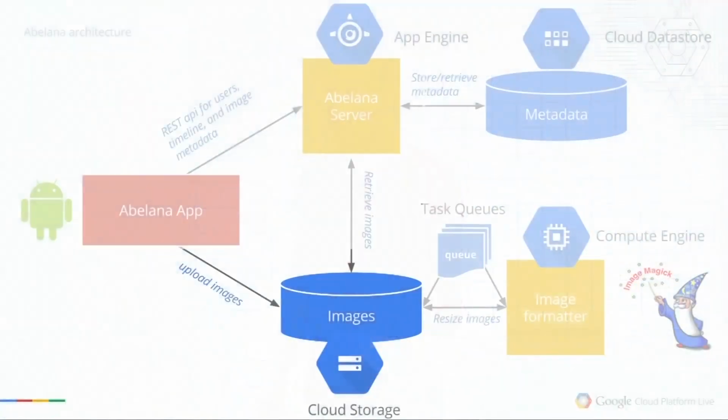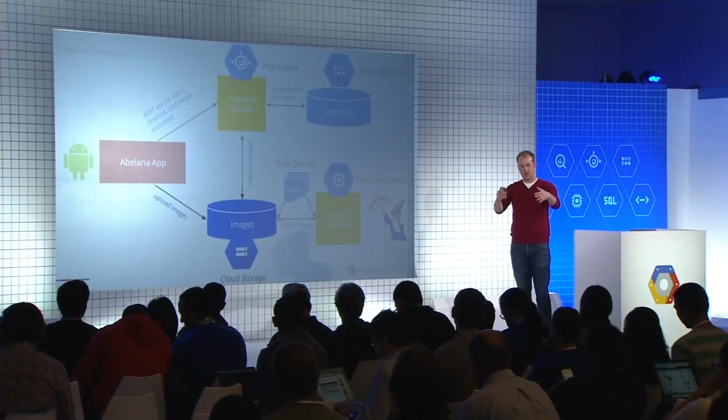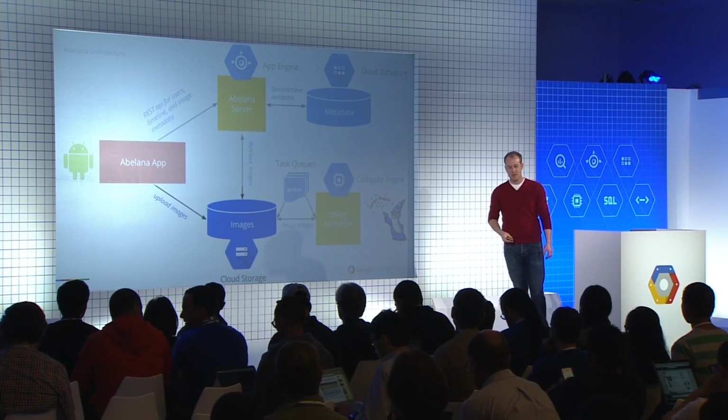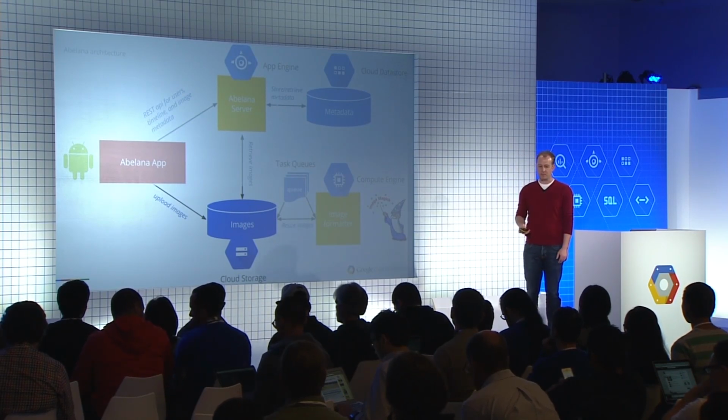And as I mentioned, this is the perfect option for storing our images. So when a user uploads the image, it's going to go and process it in Compute Engine, and then it's going to store the optimized version of that back inside Cloud Storage. So we actually will end up with 2 buckets. We will end up with the incoming images, and then we will end up with the processed and resized and ready-to-go images.